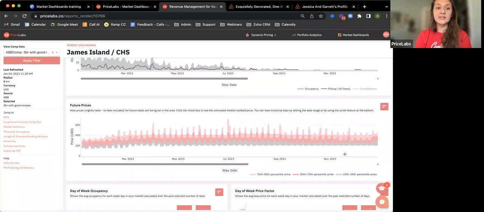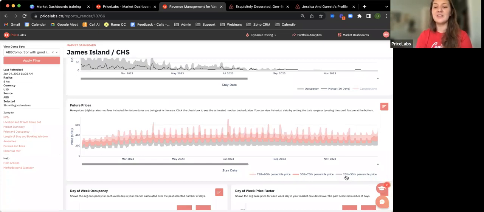Next, we have future prices. Again, very similar to what you would see in your neighborhood data chart. You've got three colors here. The 75th to 90th percentile, or really like the highest end of pricing that we're seeing, is represented by a light pink. The dark pink is the 50th to 75th percentile, so like the middle to higher end of pricing.